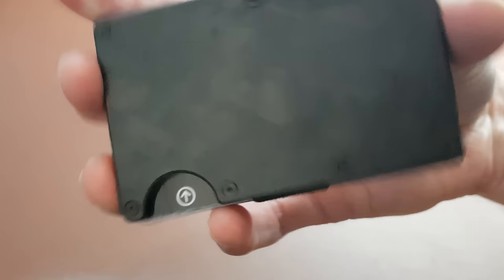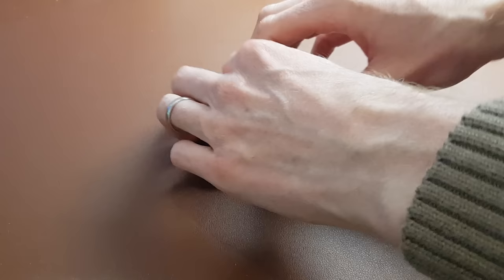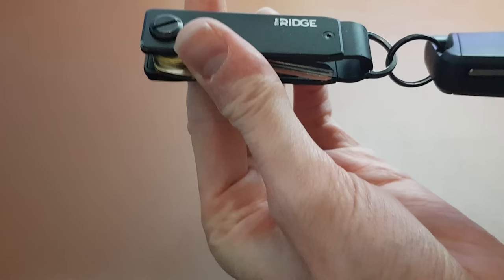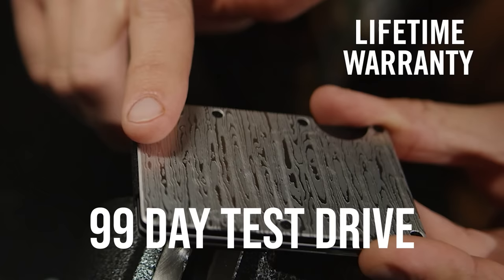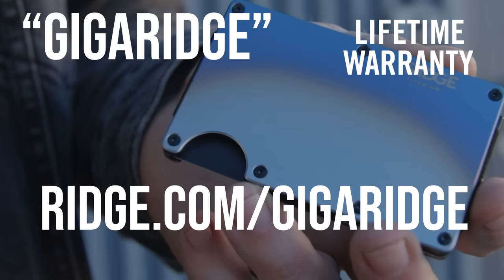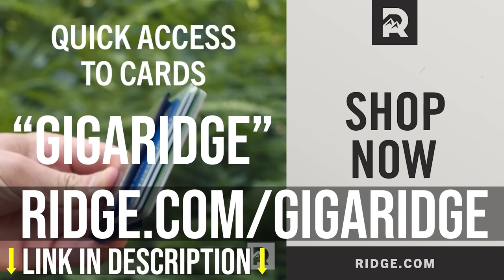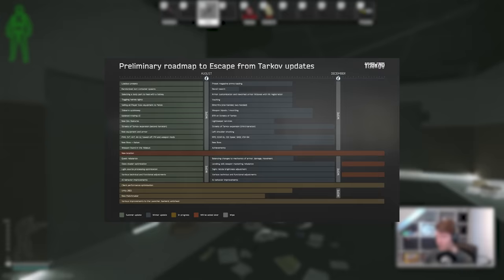Mine looks good as new after about 6 months and there are well over 30 colours and styles so you can pick the perfect look for you. Same goes for the key case — this holds 2-6 keys and my car key goes on a little ring at the back. After reviewing my massive wad of keys I only needed 2 of them, and I still feel a bit silly lugging around 13 keys and 4 random barcode tags for years. The Ridge team are so confident that you'll be converted that they have a 99-day test drive period after which you can get your money back if you don't love it, and a lifetime warranty if you do. You can get the best offer using my link and code GIGARIDGE at the checkout to save 10% on your order — that's ridge.com/gigaridge to join the 50,000 strong 5-star rated proud owners of the Ridge Wallet.